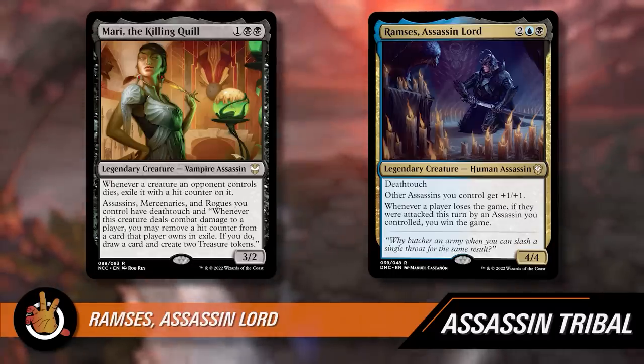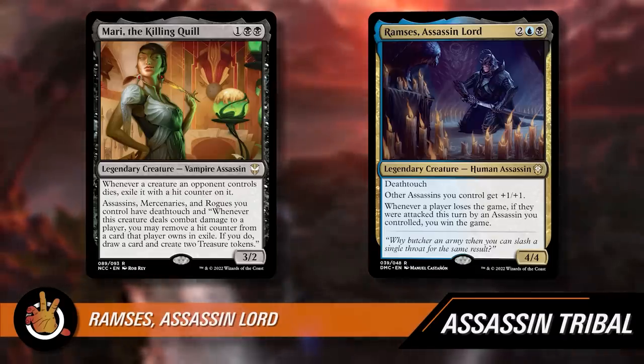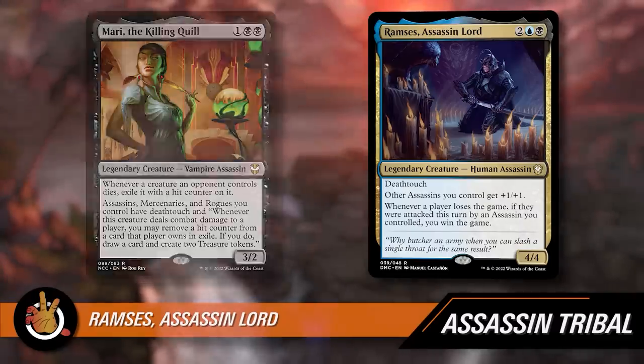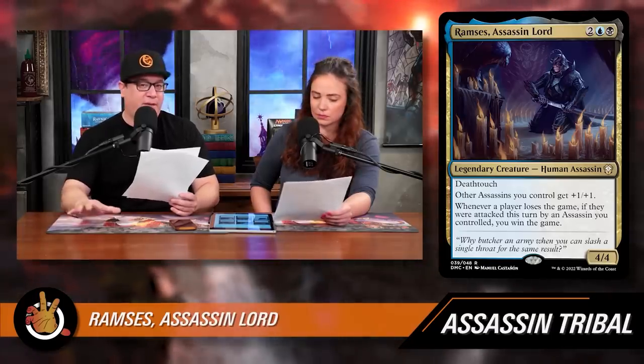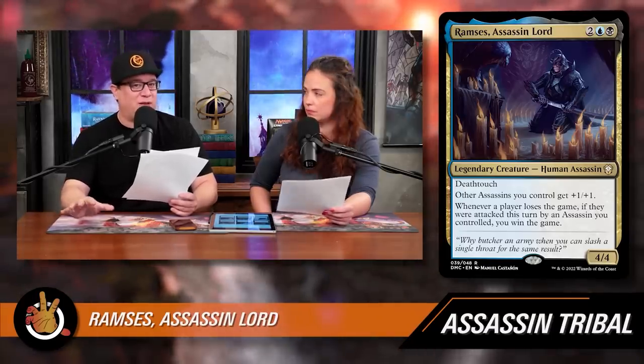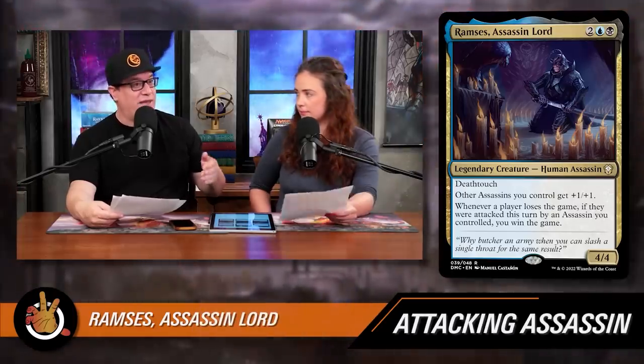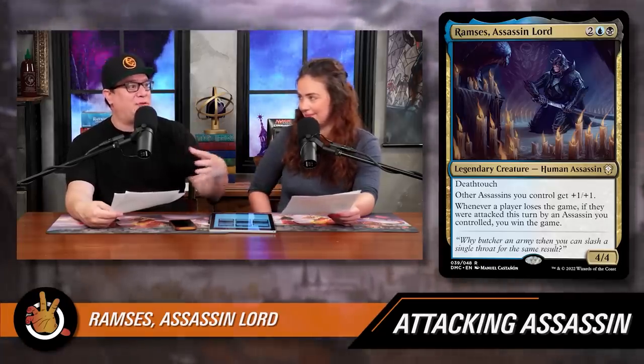So there are some cool cards, but past that, honestly, we named almost all the good assassins already. There's less than 12. So you're either going to be drudging through the lower powered stuff to make it work, or you're going to have another piece of this plan that's not really relying on the assassins. Honestly, the big thing you're looking for is when a player loses the game, if they were attacked this turn by an assassin you controlled, you win the game. So you need an assassin on the battlefield to attack someone before they die or to cause the death of, so that you then win rather than only knock out one player.